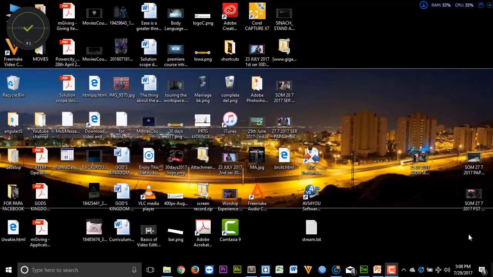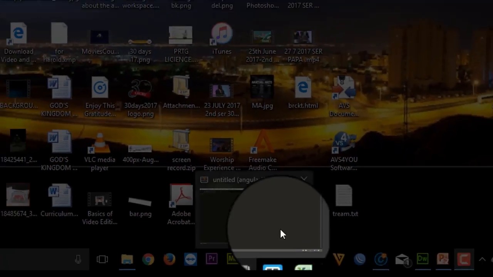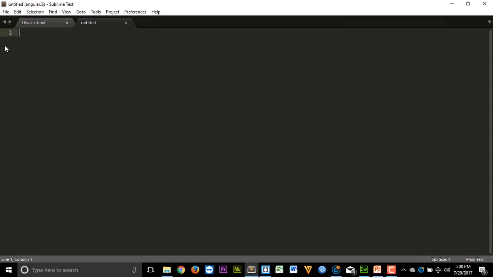In this video, I'm going to introduce you to different text editors we will use throughout this course. The main editor will be Sublime Text 3. When we open it up, you get this blank workspace where all the coding stuff takes place. Up here is the toolbar for control access.